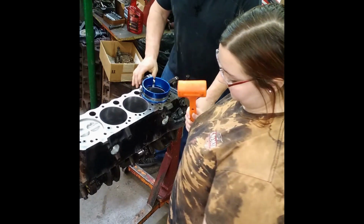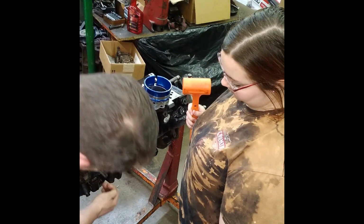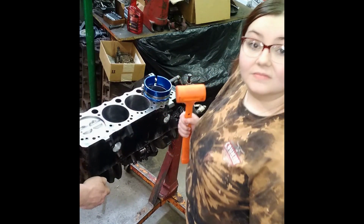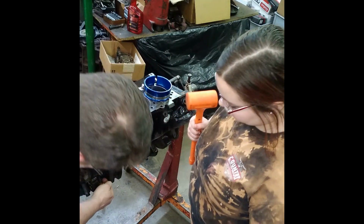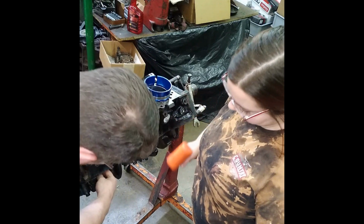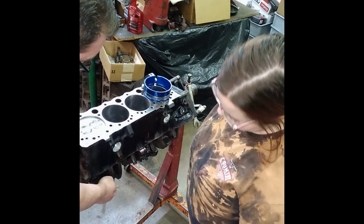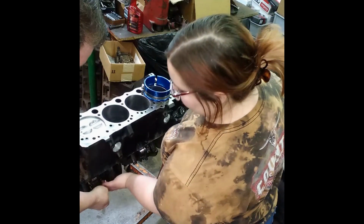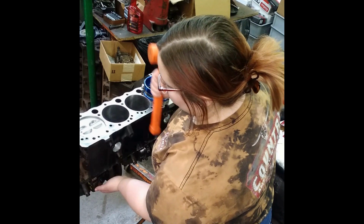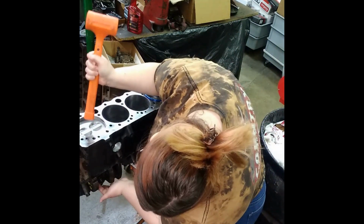It's okay. All right. Now, you're going to have to take your fingers. That rod's dangling. There's a counterweight here it can hit. There's a counterweight here, and there's another rod, because I already put the other side in. So you need to make sure you hold your rod so it's not going to go down there and beat on the crank. Hold it where it needs to go. Make sure it's lined up. If it needs to turn, make sure it's straight. So okay. Now tap him on in there. Watch what he's doing down there.